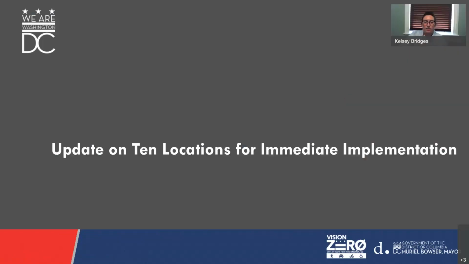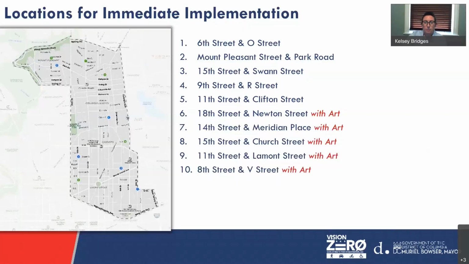Thanks, Emma. And a brief update on the 10 locations for immediate implementation. At the second meeting, we shared the 10 locations. Based on polling from the first public meeting, there is a desire to focus on commercial areas, schools, biking infrastructure, and roads with more than 2 lanes. This information, combined with the project selection process that Emma just outlined and an emphasis on spots that are more quickly implemented, identified these 10 locations. So we have 5 of those locations on the map, which we're just putting in the tactical intervention. And then the other 5 included a tactical intervention with art. And most of these locations are being installed or are partially installed currently.